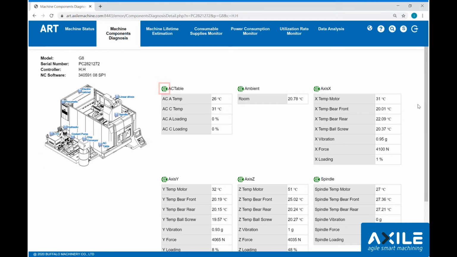This light indicates three status conditions. A green light indicates the component values are normal. A yellow light indicates a certain degree of abnormality has been reached. It is recommended to continuously observe these conditions. A red light indicates the value has reached a dangerous level. The user needs to adjust the operating conditions of the machine at this point.